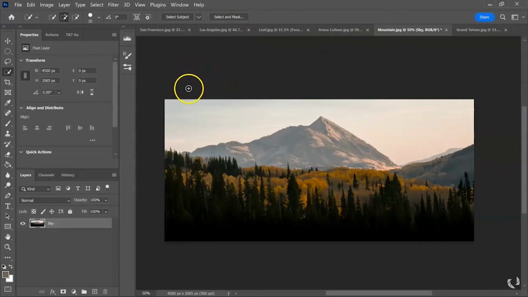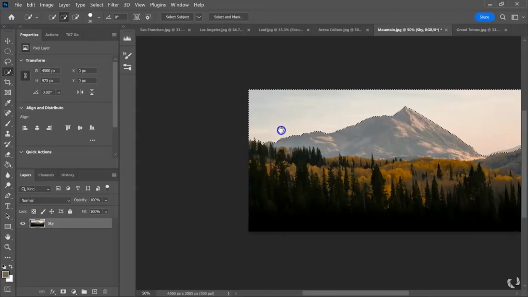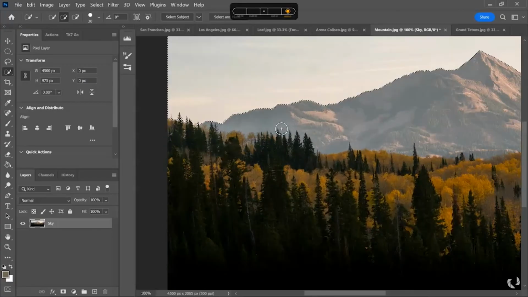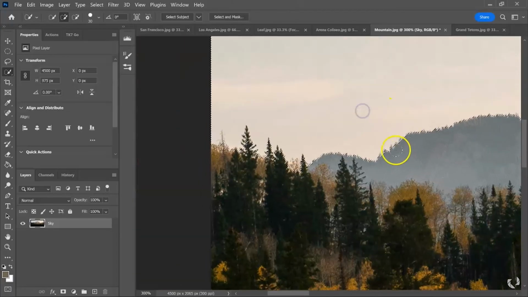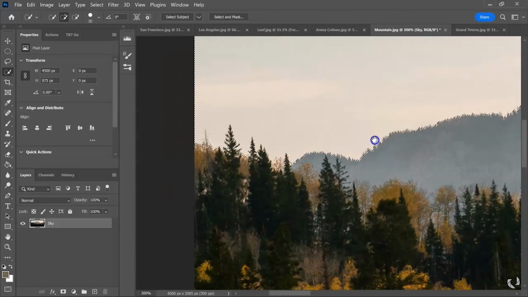Another example of the select and mask tool would be to select the sky here. So let's go ahead and do quick select tool and see what we get with this sky selection here. So as we can see, if we zoom in, we don't have the most perfect selection here. You can see it's a little bit finicky on the edges here. It didn't get these trees completely, and it's just not that great.